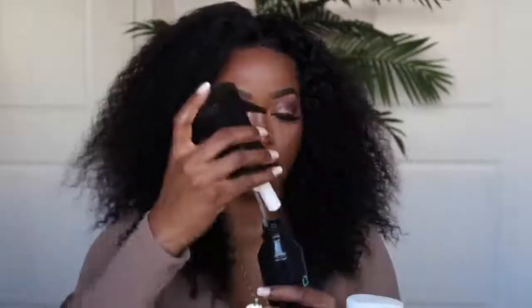After doing that, I'm just gonna spray the hair down, make sure it's saturated with water, and begin defining the curls using my detangling brush. And the one that I'm going to use is by Felicia Leatherwood. I love that detangling brush. It's going to really help to get the curls popping.